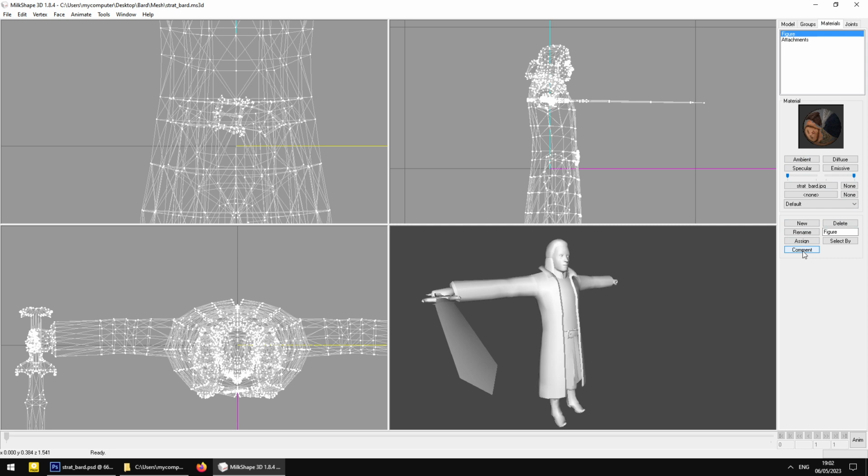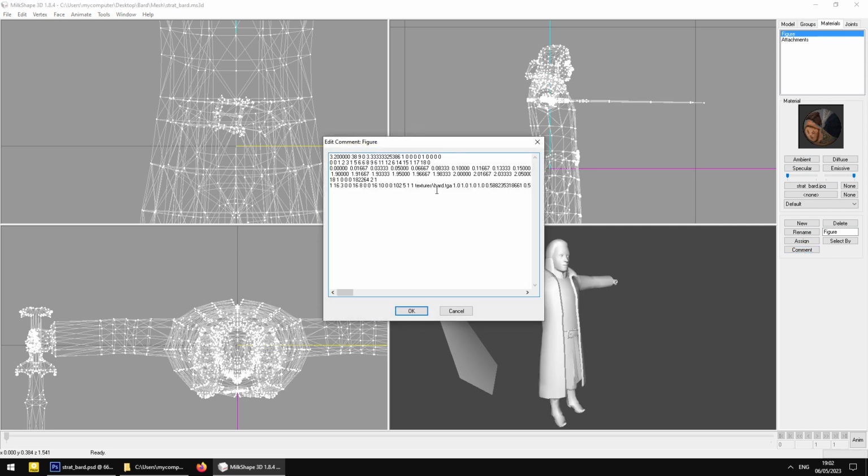The figure material, you can go to the comments and you can change the name of the texture here. So whenever you, in whatever place you put this model, this CAS file, when you save it, in that folder you need to have a textures folder, and be careful, you have to have the S here as well.